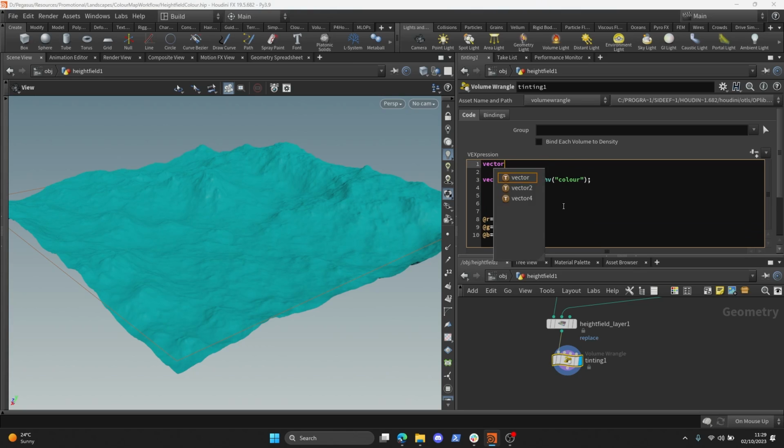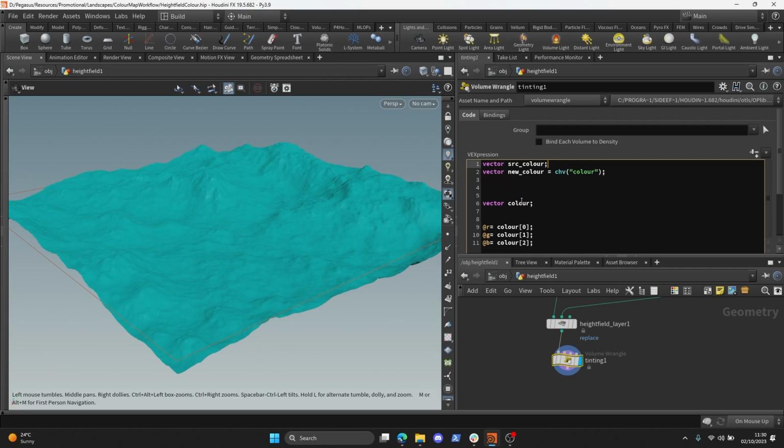Okay. And then inside of this tinting, we're going to use the mask to blend effectively between two colors. So I'm going to set up a new vector source color, vector new color. There we go. And then vector color is going to be our final color. And the vector source color is going to be equal to, actually, we have to declare it first.